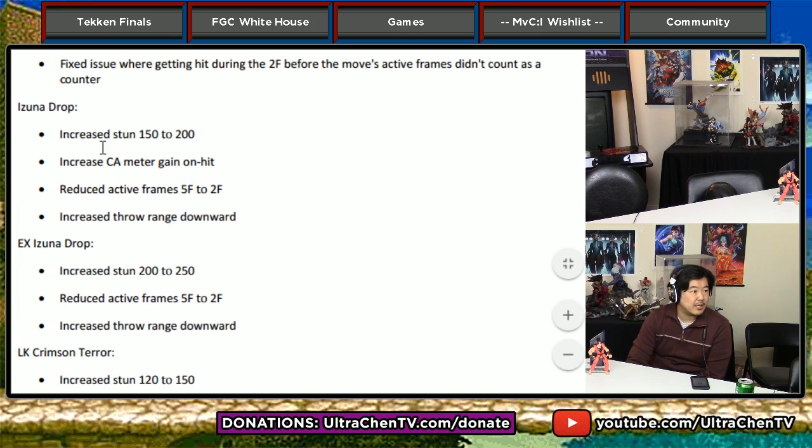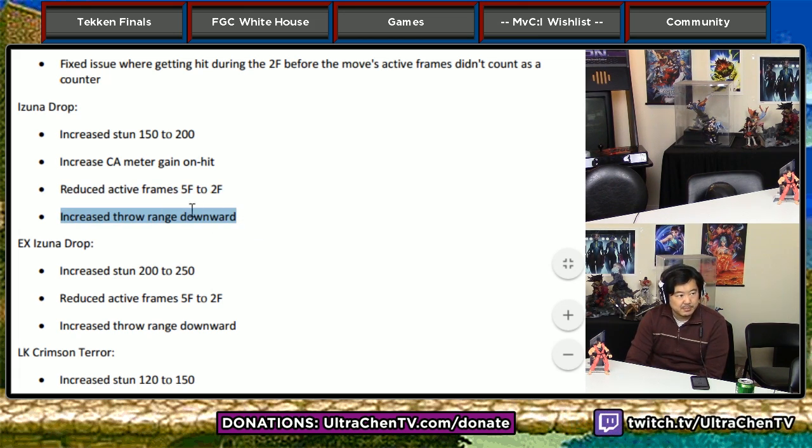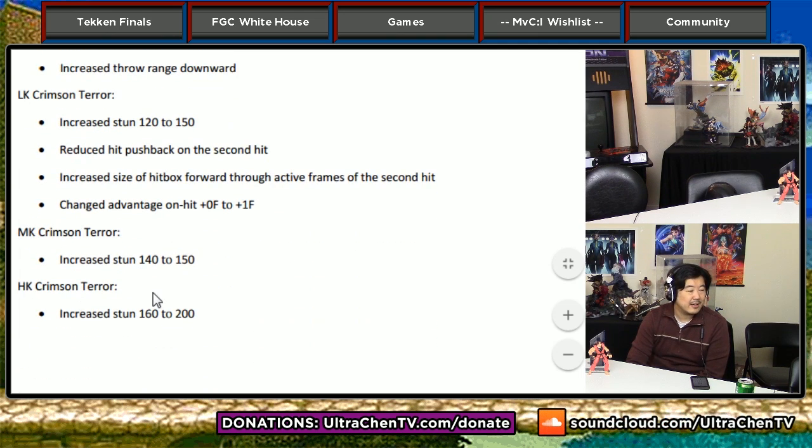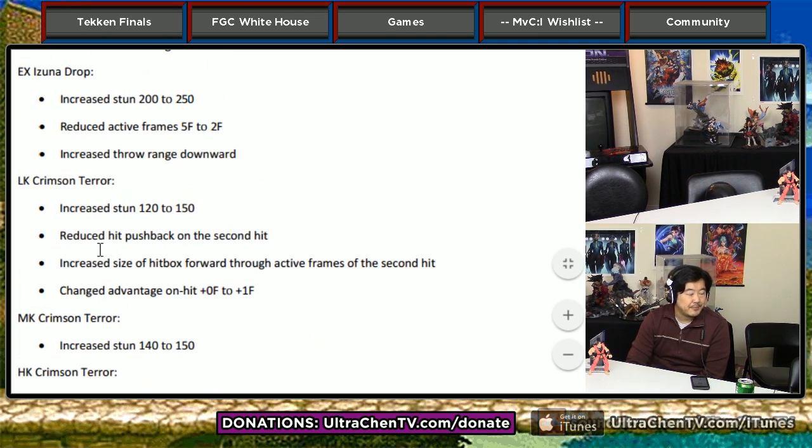Izuna Drop, much higher stun, more meter gain, but harder to grab people, but much easier. Okay, so less active frames on the ground, in the air, but able to grab lower. So that's actually nice. This might actually make this a little more effective. Same thing with the EX one, except the EX one gives 250 stun. Wow, dang.